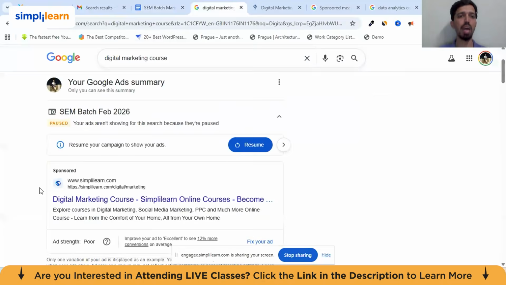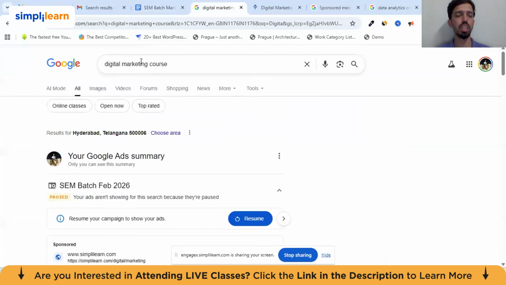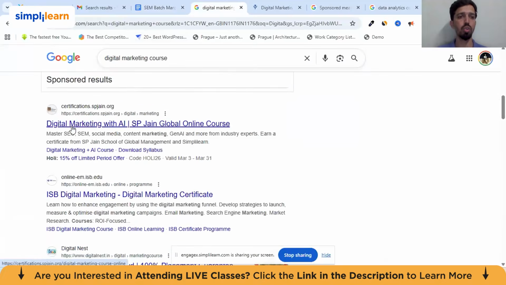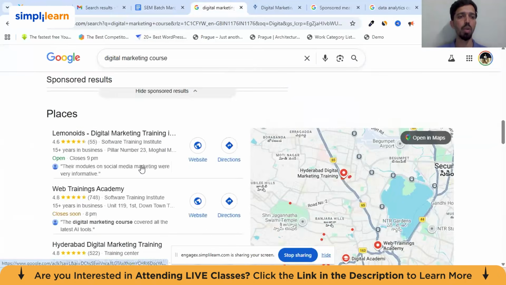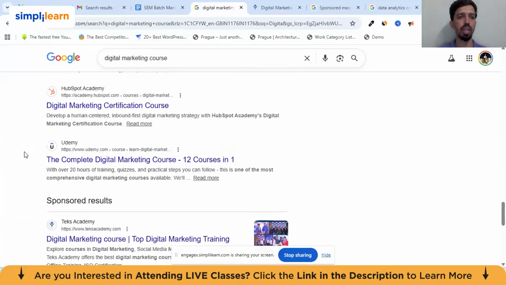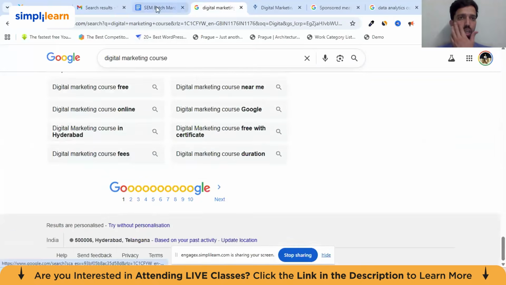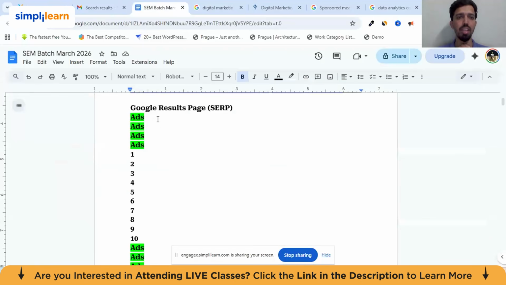So if I'm coming down here, this is the search engine results page. Okay, and we are able to see 1, 2, 3, 4 advertisements. Then the genuine results are coming, and then again sponsored results 1, 2. So am I correct? 7 spaces. So this is the page. Now this is free, and this is also SEO.